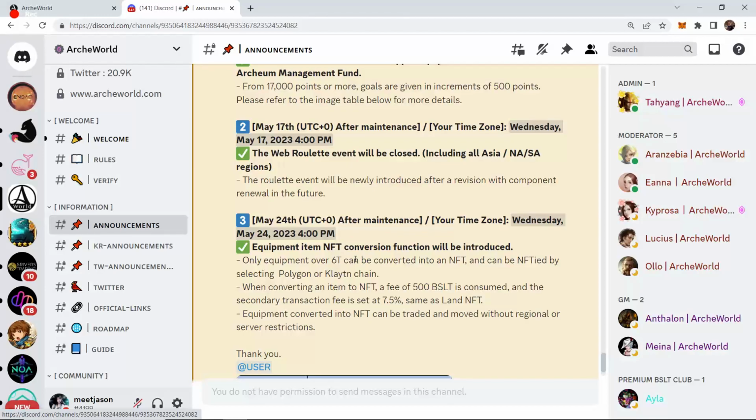So on May 24th, if this stays as is, the American server will no longer be easy mode. There are going to be people with 20,000 gear score on the American server because somebody is going to transfer over a Tier 6 weapon or armor. Even though only a few people have them, I'm pretty sure someone is going to transfer this stuff over. That means someone from the other servers could just jump over and start playing on the American server as well and bring those items over.